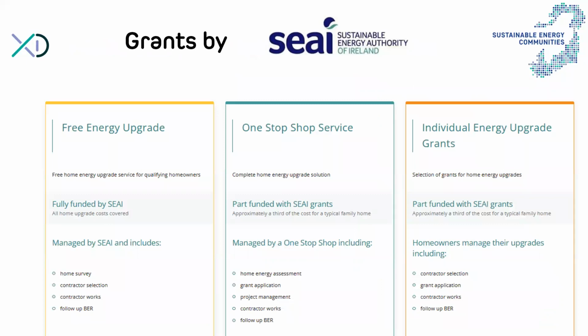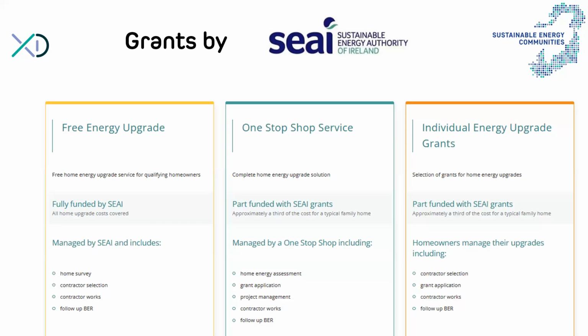As I mentioned last week, there's a number of options for homeowners to avail of grants from SEAI. For those that are a recipient of a form of social welfare, there's free energy upgrades available, fully funded by SEAI, where everything is managed by SEAI and its contractors on behalf of the homeowner, including a home survey, selection of contractors, management of the contract works, and then a follow-up BER is done.